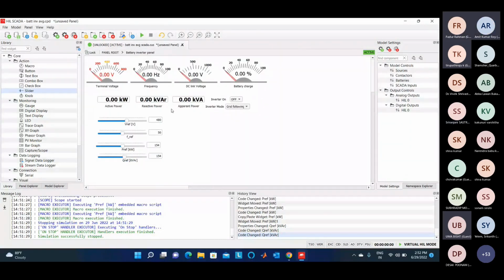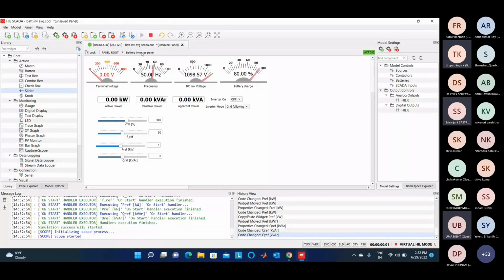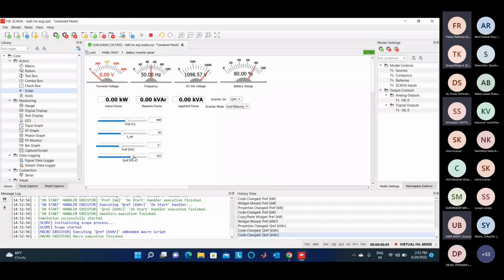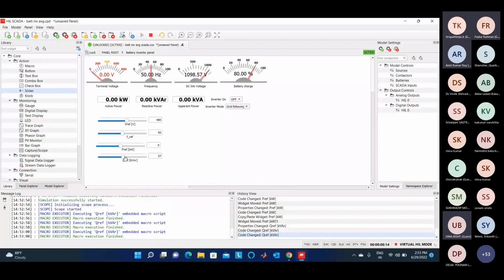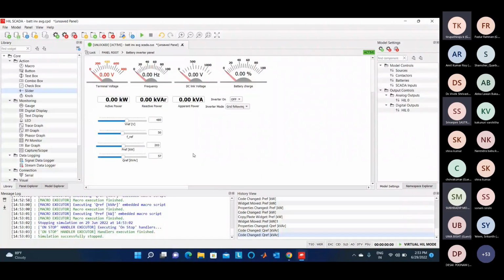Now check whether it is working or not. So yeah, now it is working fine. Close the simulation. Up to here, participants, if you have any doubt or any question, you may ask.